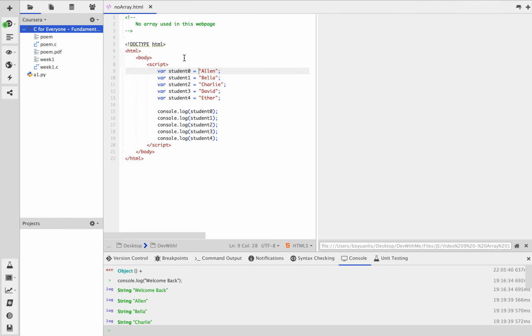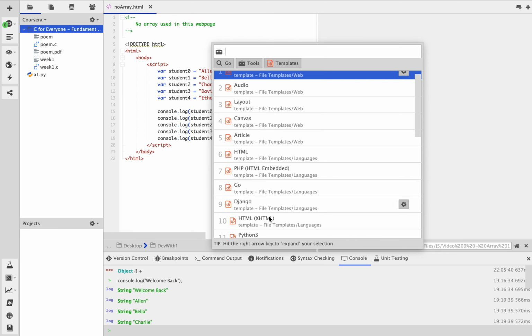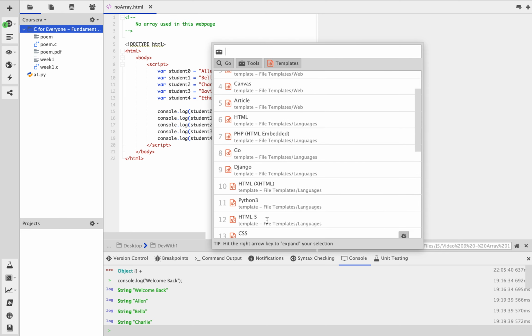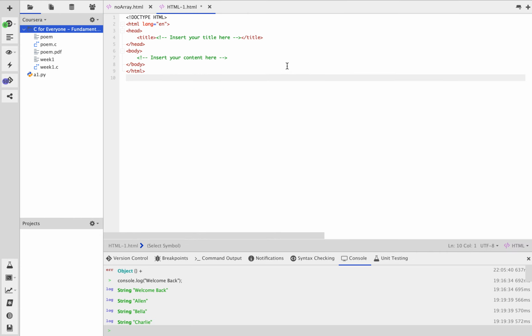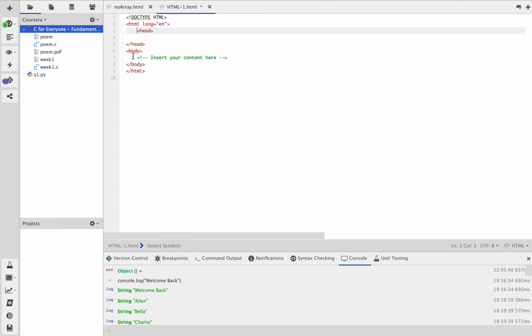Well, now it's time to introduce you to, let me see my HTML. Alright, it's time to introduce you to a new stuff, which is called, you guessed it, array.